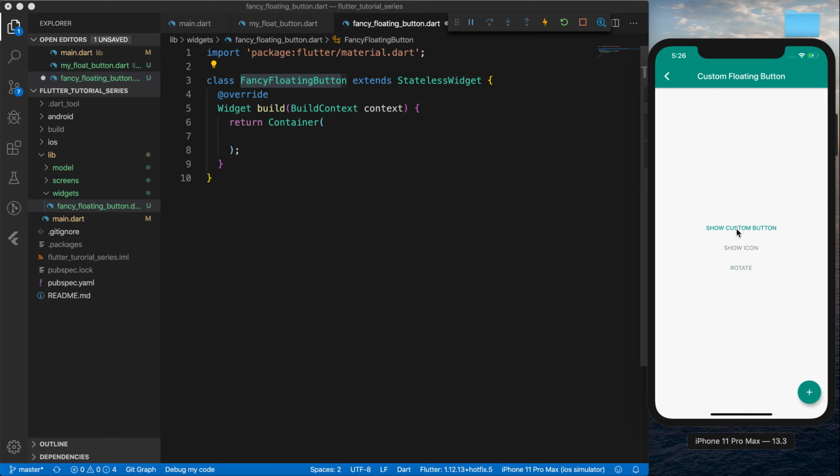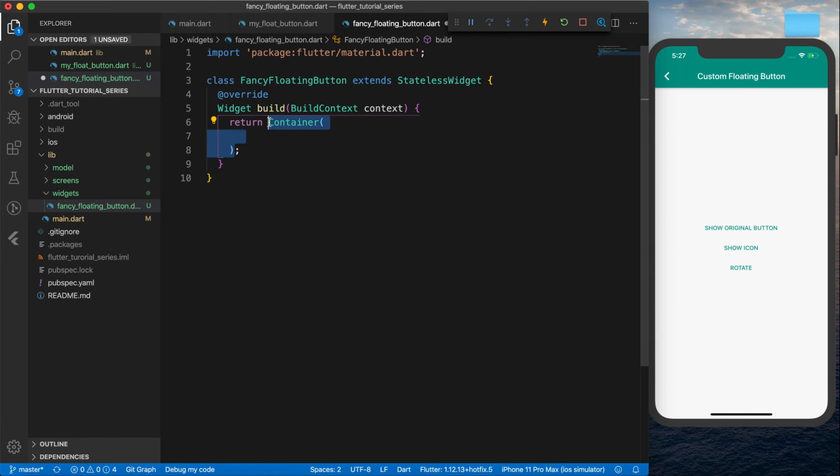By tapping on show custom button, it will enable these two buttons as well, with which we can show or hide the icon on that particular custom design, and we can rotate that button as well. You will see how you can rotate that particular floating action button.